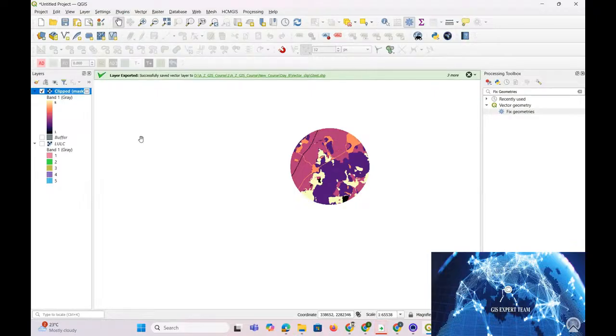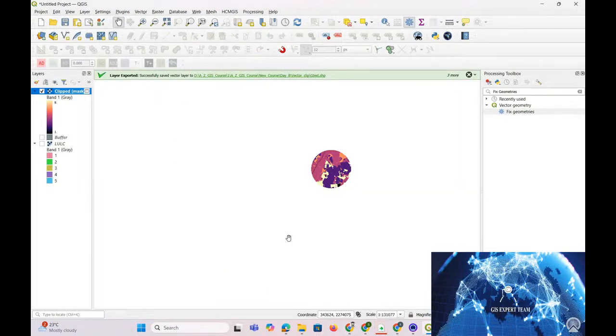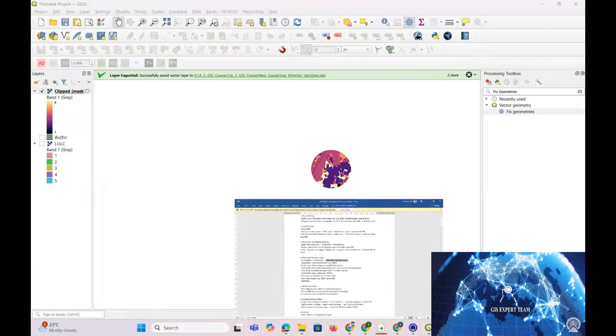Okay, now this is the raster clip feature we have seen, and after that we will do the next one. The first raster we have done.